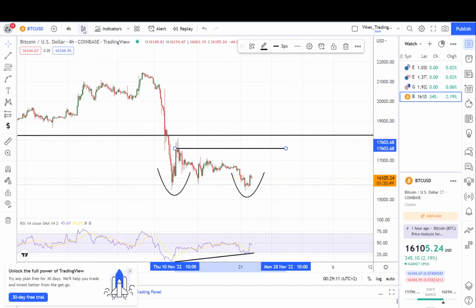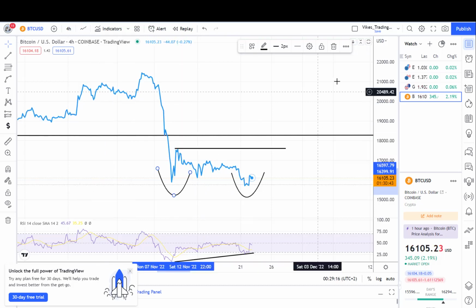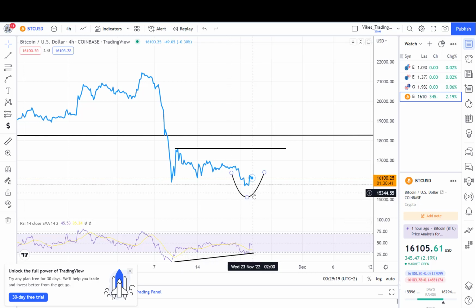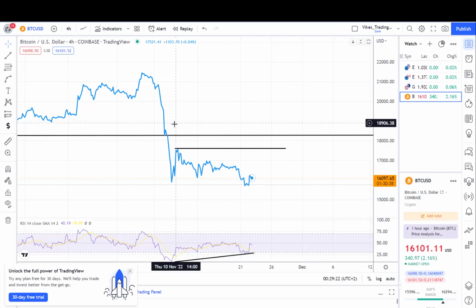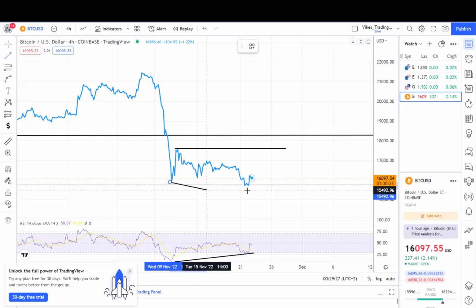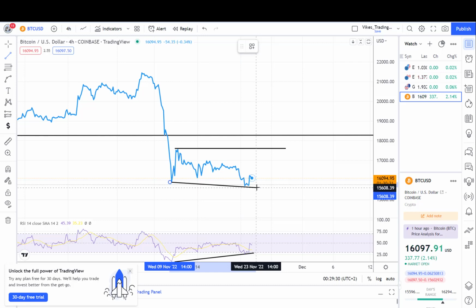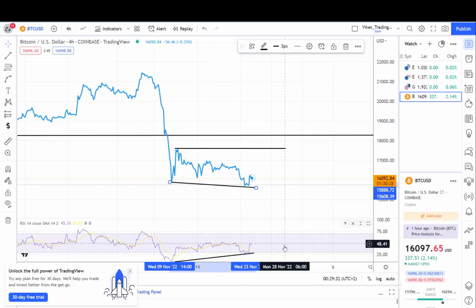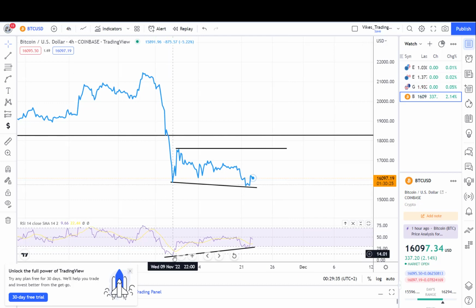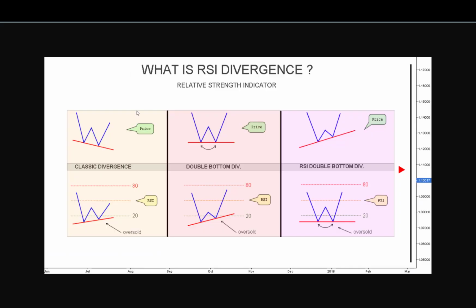So let's shift to line charts, and let's remove these ones so that maybe I can show you a textbook scenario. You can see these are lows, then price prints a lower low. That is price. Then momentum, we form a low, and price prints a higher low. This is an exact picture of this pattern, the first scenario.